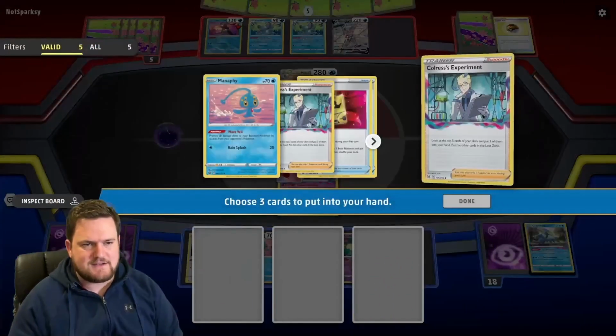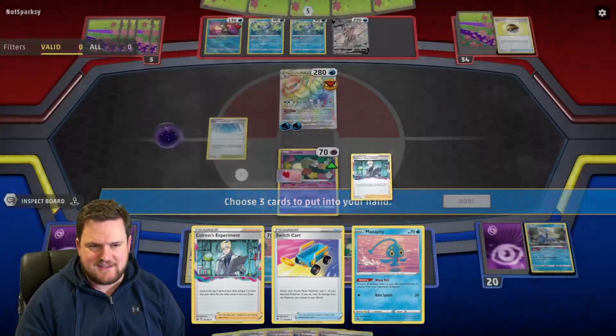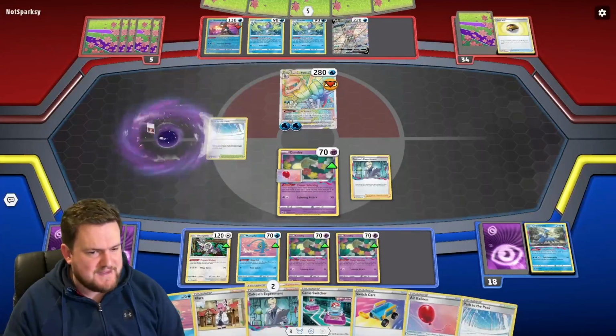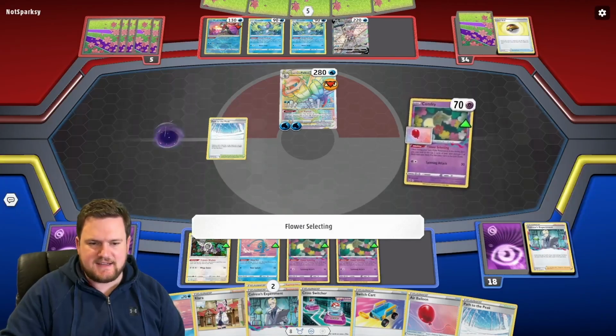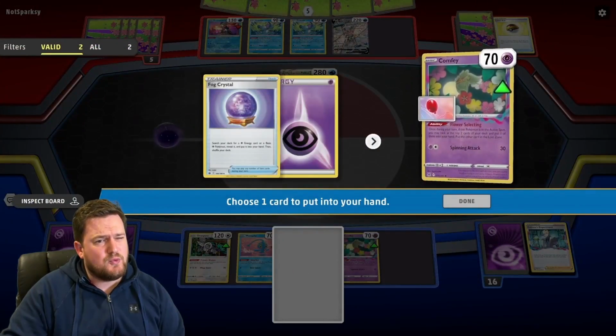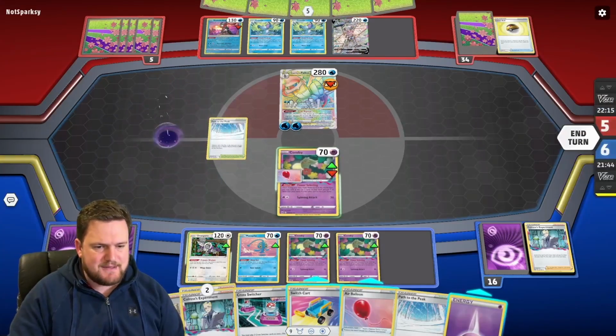Cross Switch is pretty good. Let's go for the Colress. I'll get the Colress. Oh, there's two VIPs here. That's fine. We'll Lost Zone both of those. We don't need them. And then we can Flower Selecting. Let's see. Ooh, the energy and the Fog Crystal. Would have been good if we'd got those separately, but that's okay.